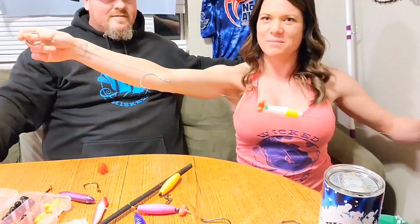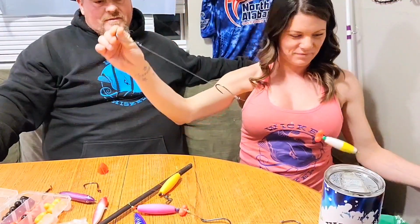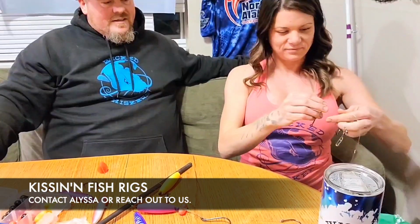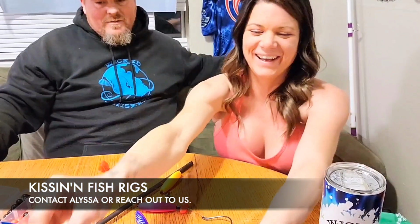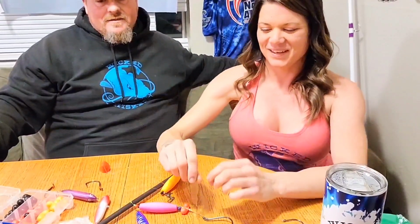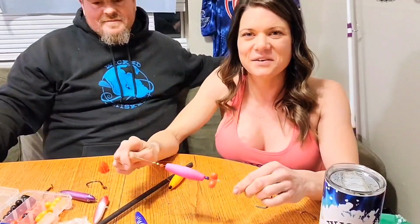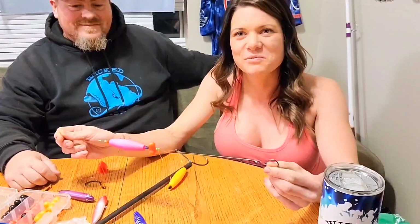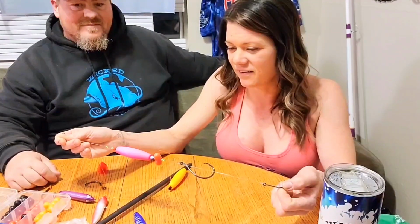I guess here's one that's more like the rigs that I make and sell, but they're much longer. She's gonna start selling rigs. It's gonna be called Catfish Rigs. Look forward to that coming up. Just kind of refining everything, testing everything out. We're experimenting with everything and seeing what works and what doesn't. We've come a long way, but I think there's much more to learn and improve on, and we're gonna have fun doing it.